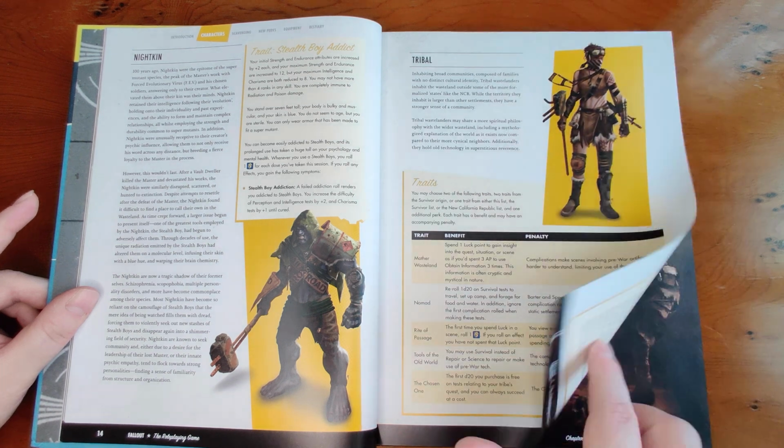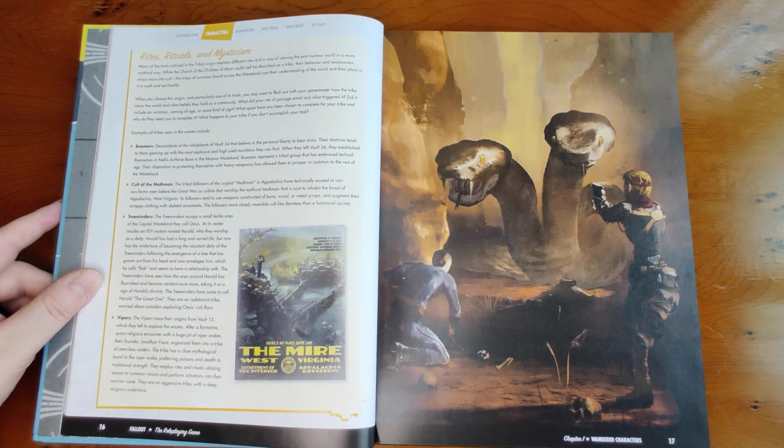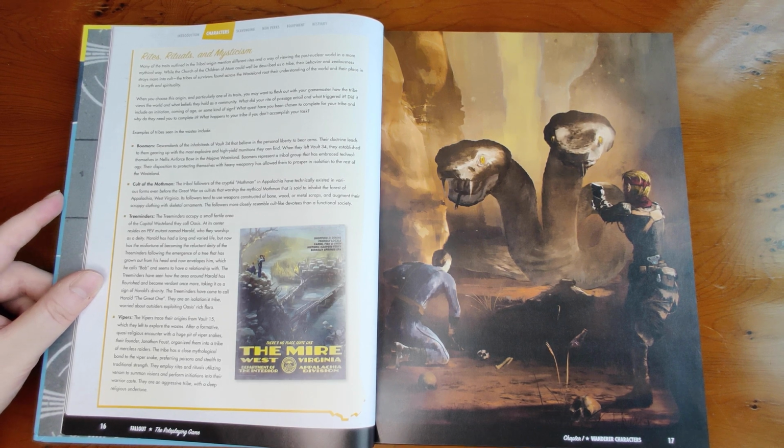There you go. Then we got some examples of tribes seen in the wastes. So we got the Boomers, who are descendants of the inhabitants of Vault 34 that believe in the personal liberty to bear arms. We got the cult of the Mothman, who follow the cryptid Mothman in Appalachia.